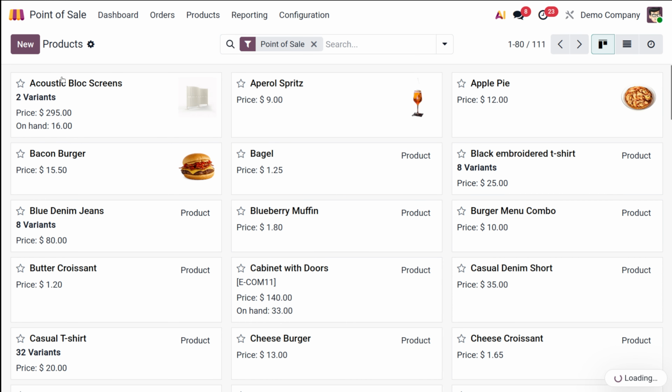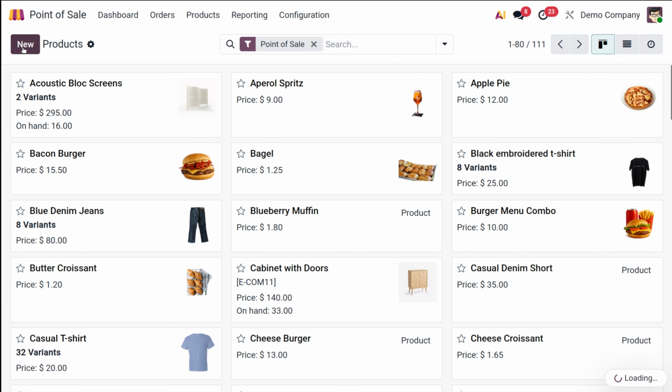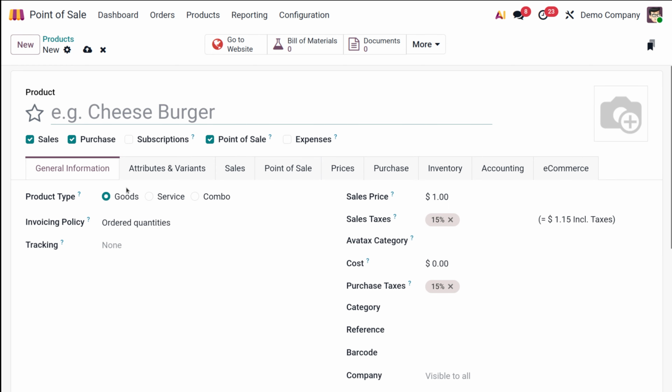I don't think that I have to explain again and again how to create a product. So these are all the pre-created products. We have already clicked on new. So we are going to create a new product for the point of sale, which is restaurant. Once you create a product, you have to specify the product category as well. There might be a lot of categories, so you have to specify the category also.